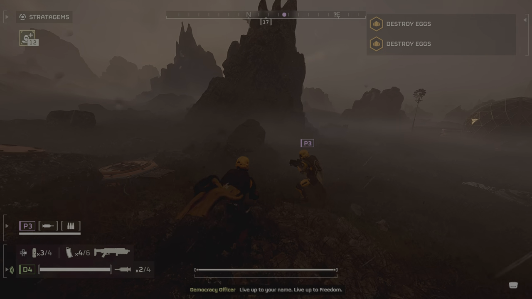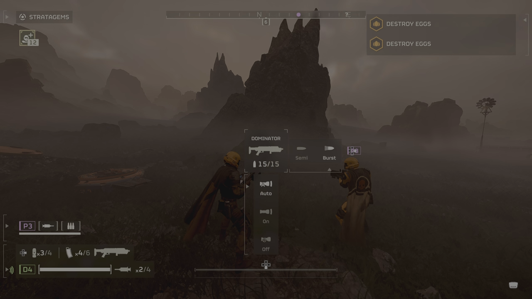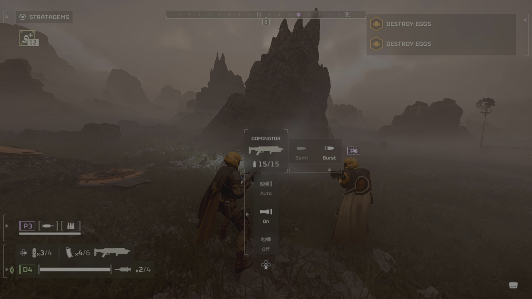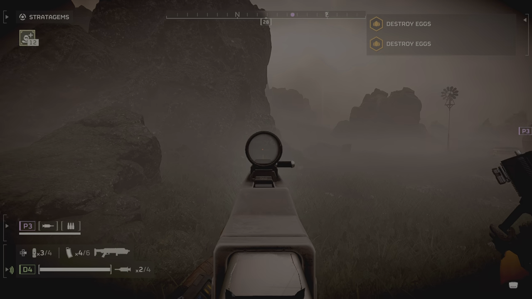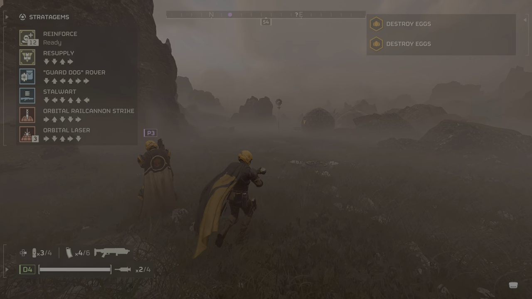Okay, hold on. Hold the square button. If you hold the square button, your flashlight and all this stuff pop on, and then it shows you can shoot burst fire or semi fire. You can switch your weapon mode that way, depending on how you want to shoot. Got mine on auto.